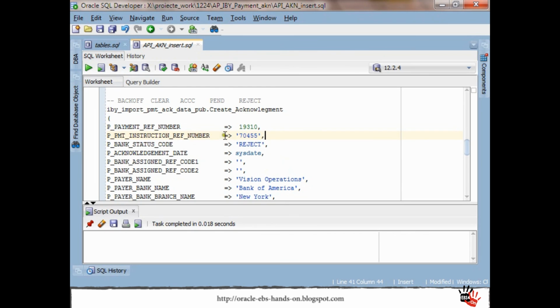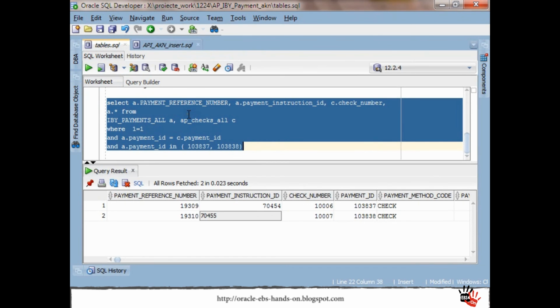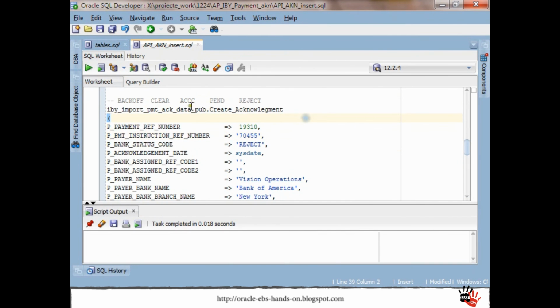They will probably send you the payment reference number if you provide it to them, and also the instruction reference number. Based on these details you will be able to derive all the other information. So I will make sure I provide the correct payment references, and I will start with the first status.